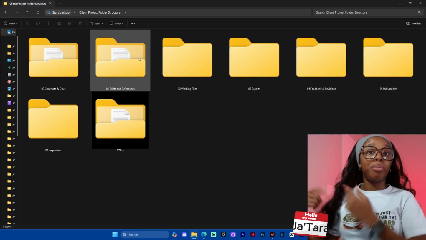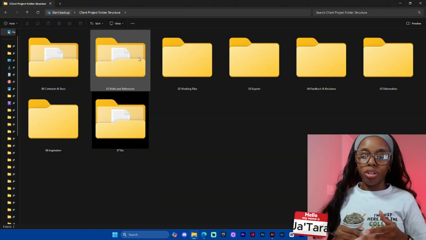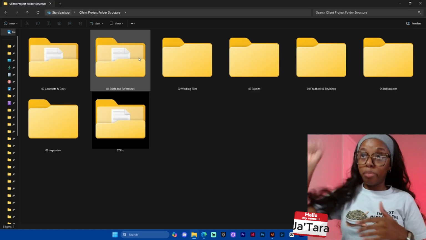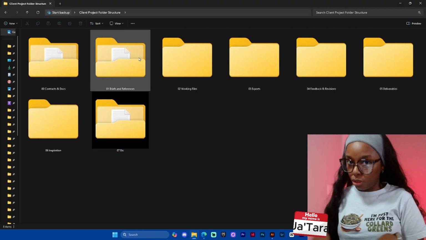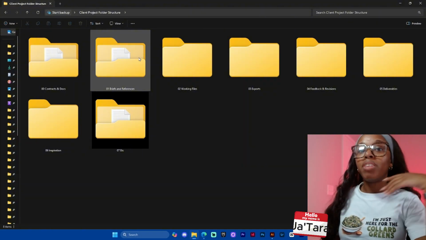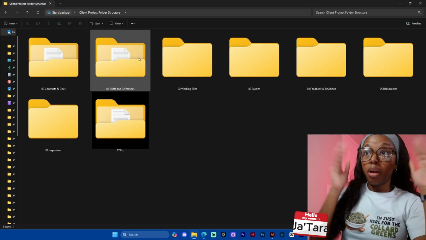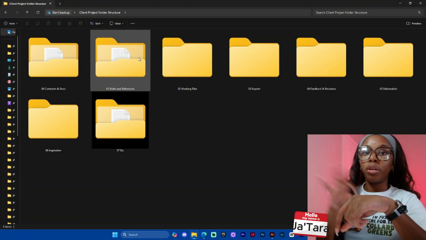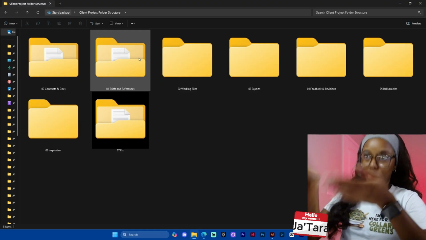So all that stuff should go there. Because if you just have their Pinterest board, sometimes you can use Pinterest. It just depends on what kind of freelancer you are. But if they're sending me stuff from Pinterest, I like to get that and put it in here so I can see it, and easily drag and drop it into Photoshop or Illustrator or something like that. So all that stuff can be there. If they have any links that they send you, maybe through email or however you communicate, put those links in here. Maybe you have a Word document and you just keep putting all the links in there. It'll be super easy to refer back to those references.